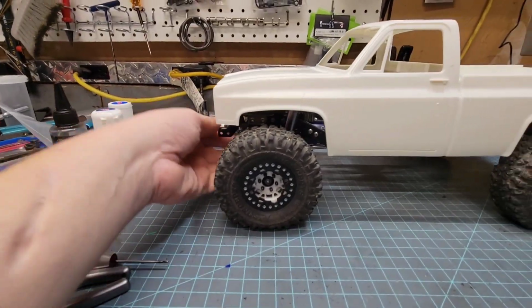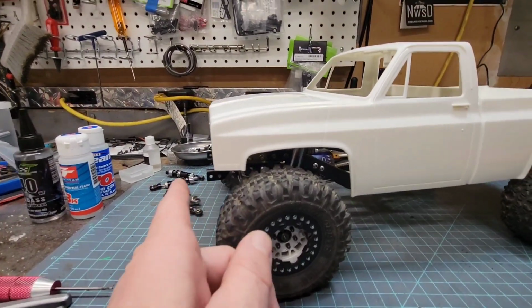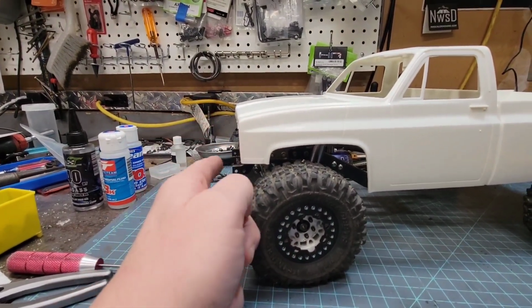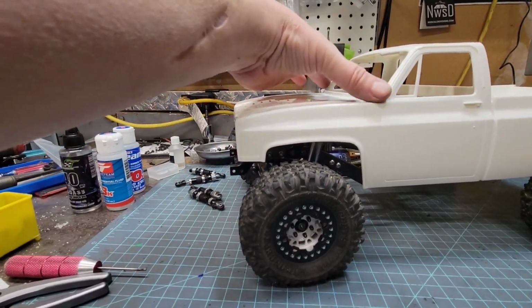And when you're making a comp truck, for me, I want the tires not to extend past the front of the body, including the bumper, not including the stinger, but including the bumper. So we also have to remember that the bumper has to be as wide as the widest part of the windshield.